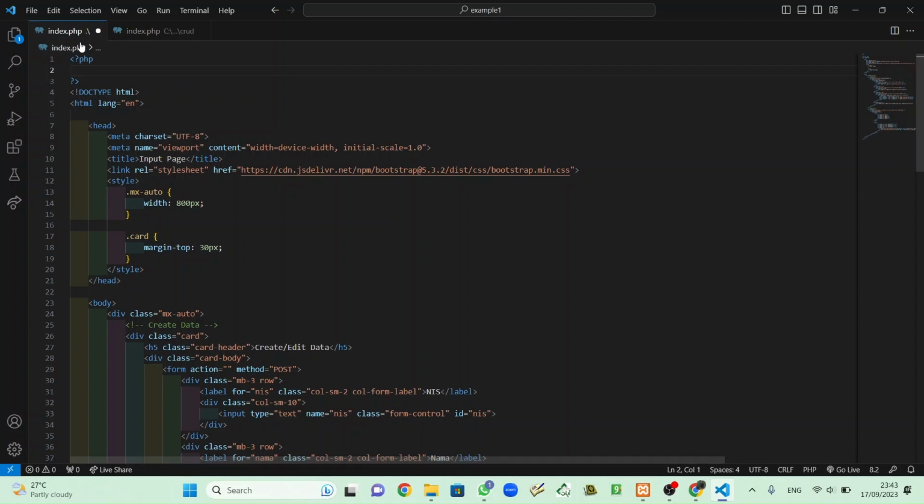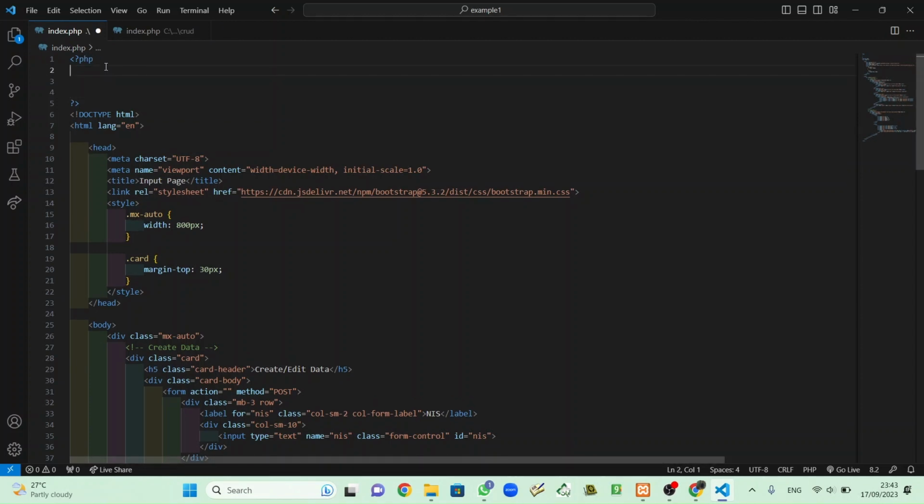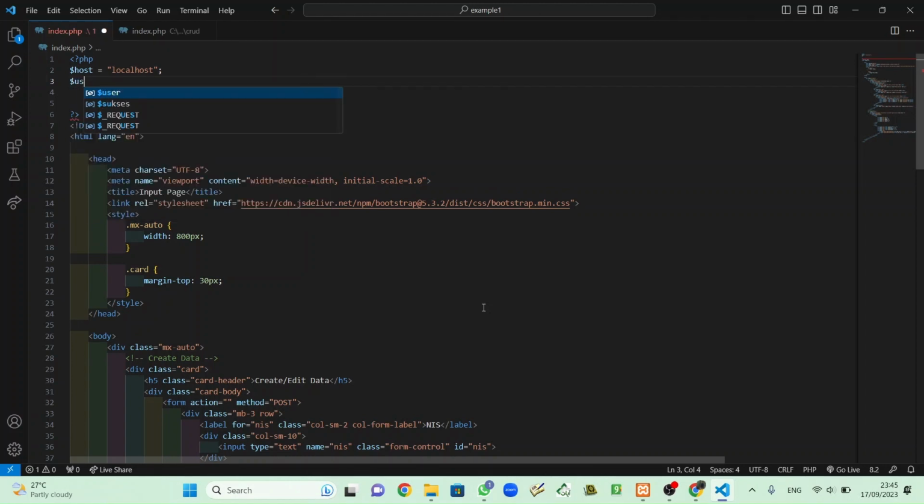Okay, and the first one is we will check if the connection is connected or not. By using this, we can check the connection by using this host. The first one, we add a variable host, and the value is localhost. Close, and the next is user, and the value is root. Close.